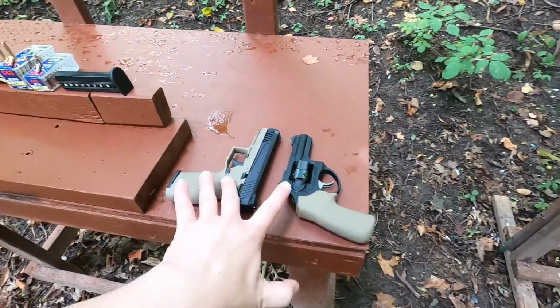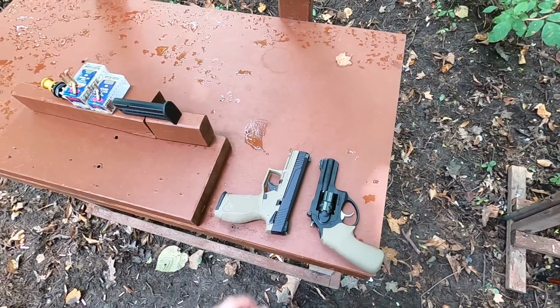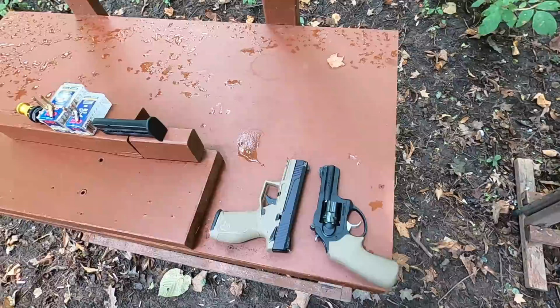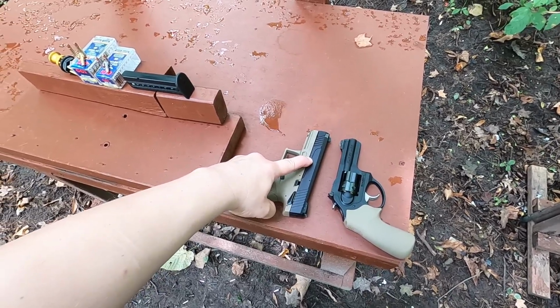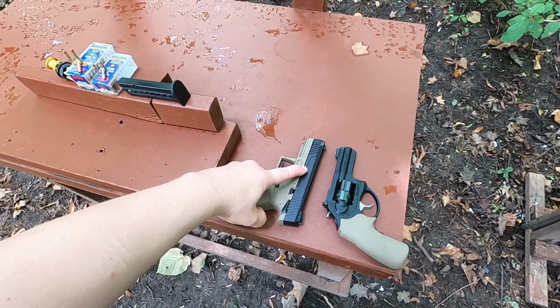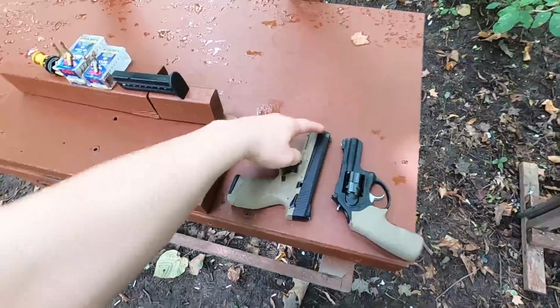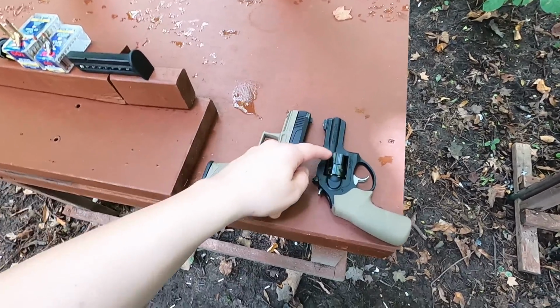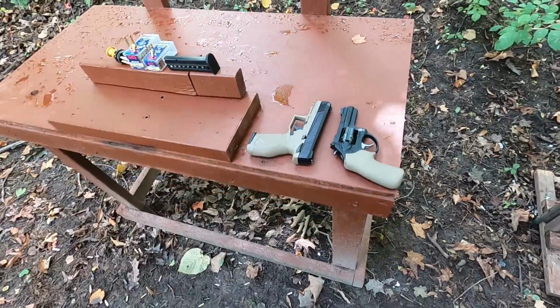So we have our 4.1 inch Taurus TX22 versus our 3 inch Ruger LCRX. The reason why I used 4.1 versus 3 inch: same size overall for the firearms, and we have almost exactly the same amount of barrel travel because of the 3 inch revolver. We're talking a semi-auto that does not include the chamber. So if a 22 LR is 1 inch in length, a 4.1 inch would be about 3.1 inch barrel travel, versus 3 inch, and a little bit here in the end of the cylinder. Yeah, about the same amount of barrel travel.